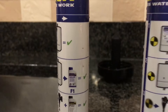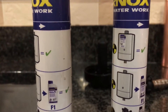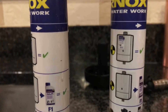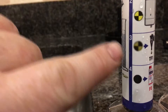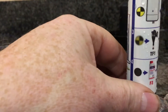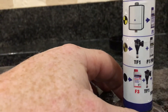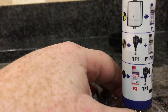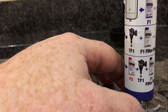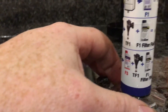With the clean one, all you need to do is just add inhibitor and that's job done. But with a dirty sample like this one, that's telling us we need to put some chemicals in to clean the system. We can use something such as F3 or other chemicals that will do the same job, and then afterwards we can fit a TF1 or any other type of filter that you want to fit.